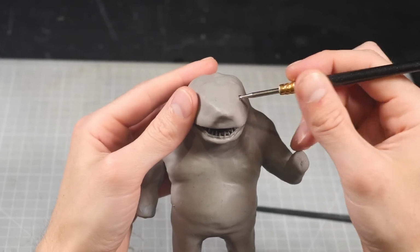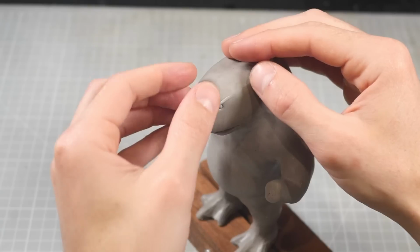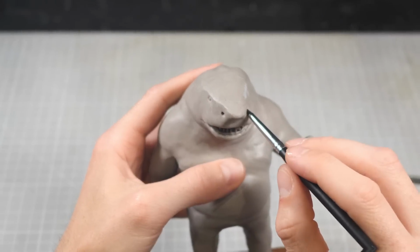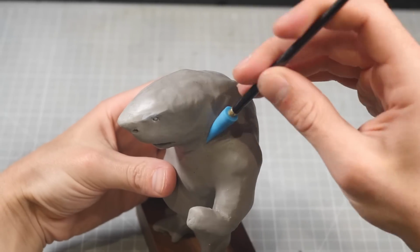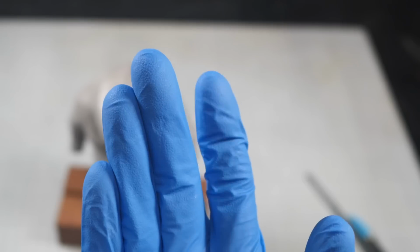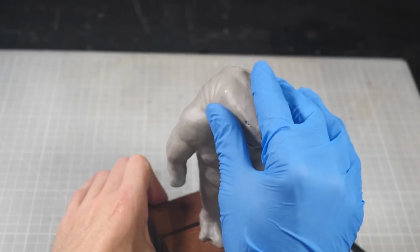My ball stylus will work perfect for poking a couple eye sockets, then I can add some pre-baked clay that will act as his eyeballs, and I can build up his brow ridge before poking some tiny holes for his nostrils. And then I'm on to my favorite part, which is adding rolls and textures. The back end of my tool and a silicone shaper work wonders for adding the bigger rolls, while the finger pads of a blue nitrile glove work perfectly for adding that trademark sharkskin texture.